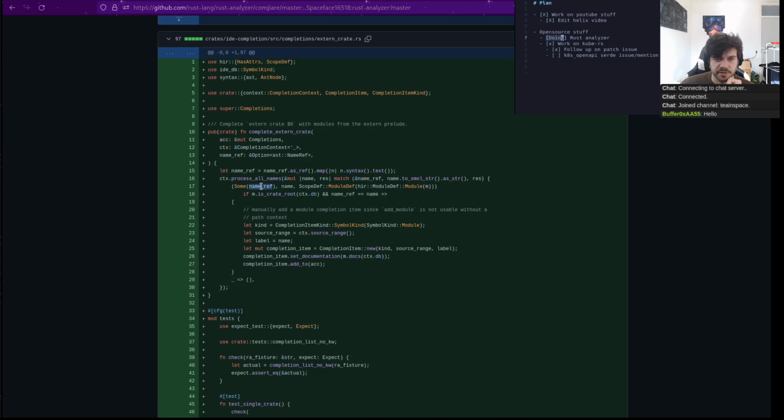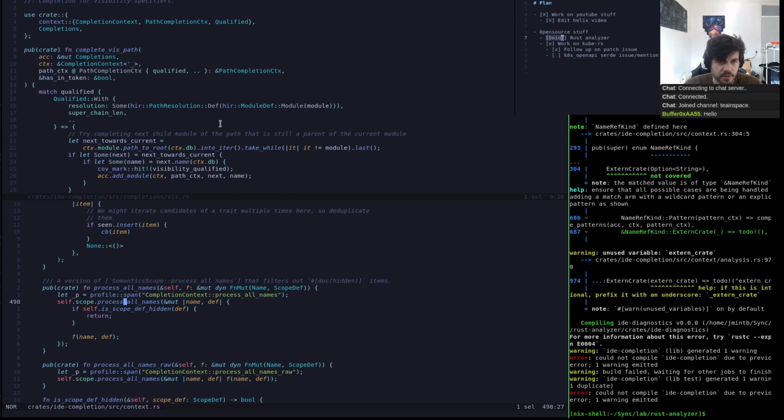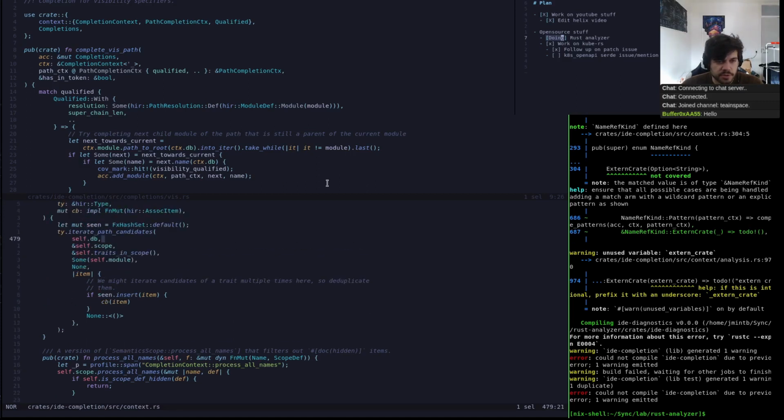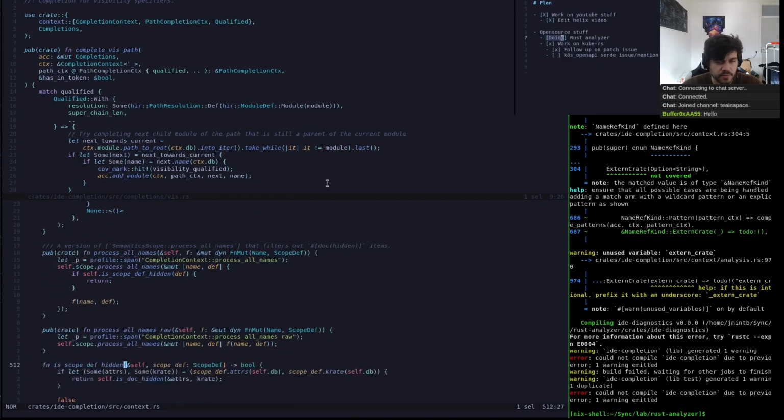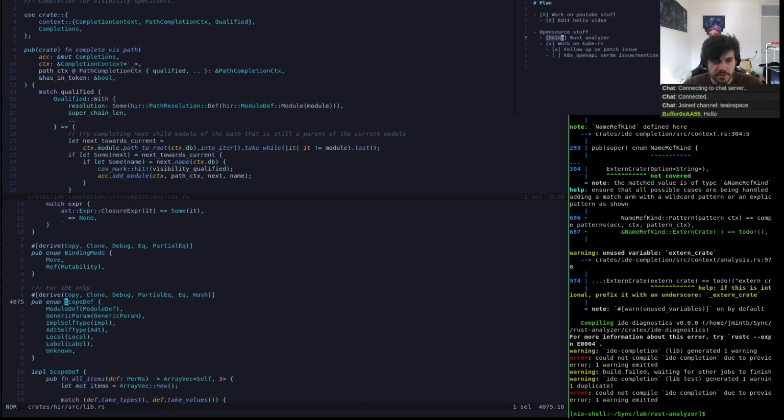So if we have a name ref, and if we have a scope, so a module definition in our res, which I don't know what is res. Can we see that? Res. Is that resolution? Yeah, so res is a scope def. What is a scope def?